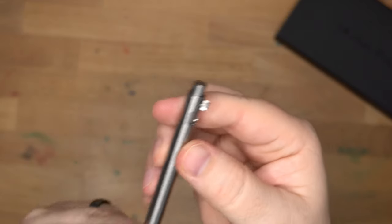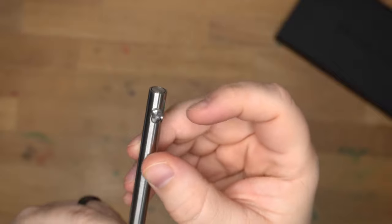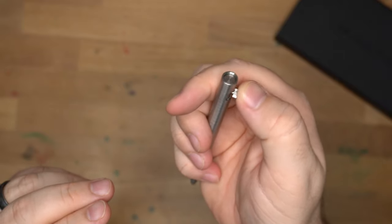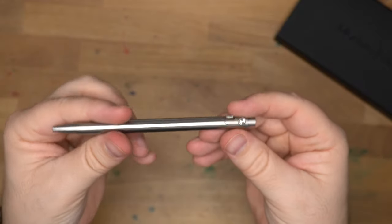Well done. You can see there is just a little tiny divot right there that this carrier slots into, so you don't have to go all the way down if you don't want to. You just kind of, you know, move it. It's very nice. That's what's going on here.